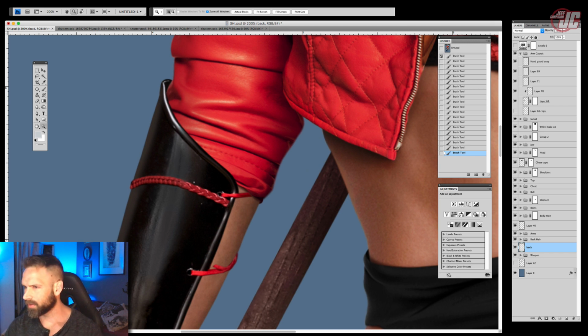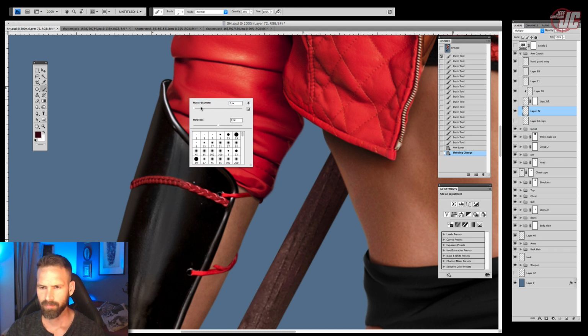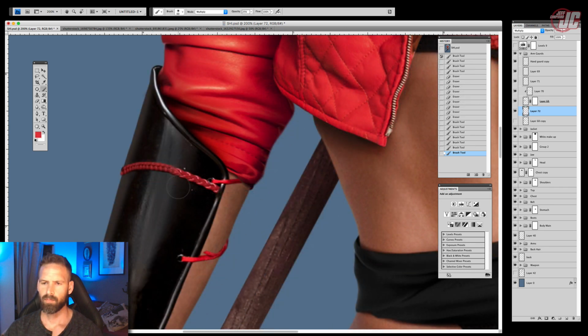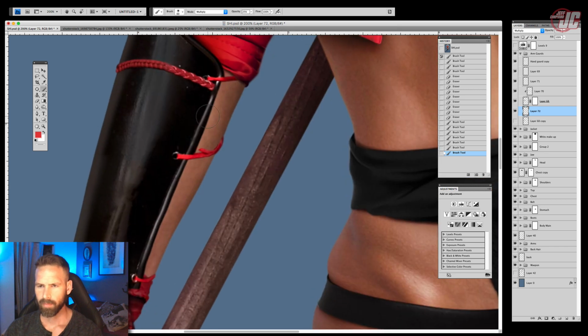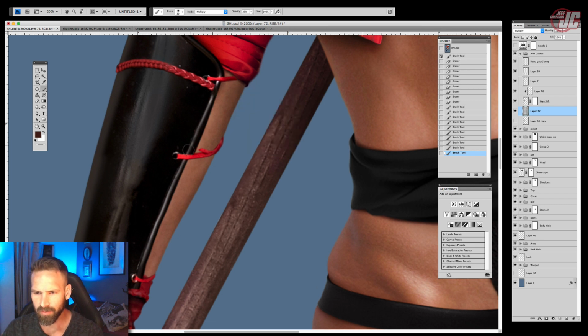And I need some shadows underneath that guard, so I'll make a shadow layer. And I'm just gonna paint in some shadows on her jacket. And now painting some shadows on her arm.